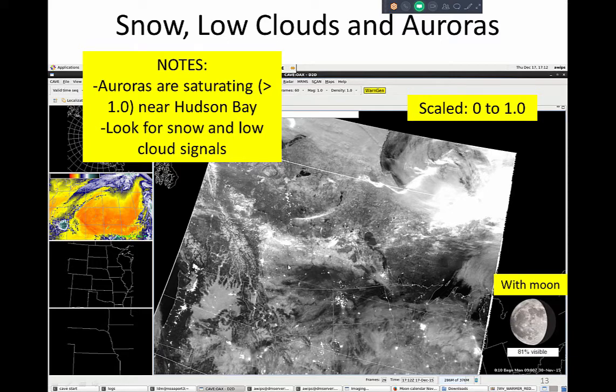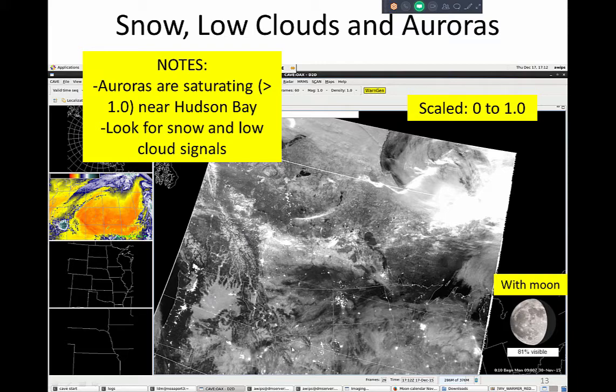One of the other interesting things about this case, though, is you can see one of the main advantages of having near constant contrast imagery, that you can see these low clouds over the state of Washington that are even extending up into all the different mountain valleys. And you can compare that with the snow-covered mountains of British Columbia and Alberta.